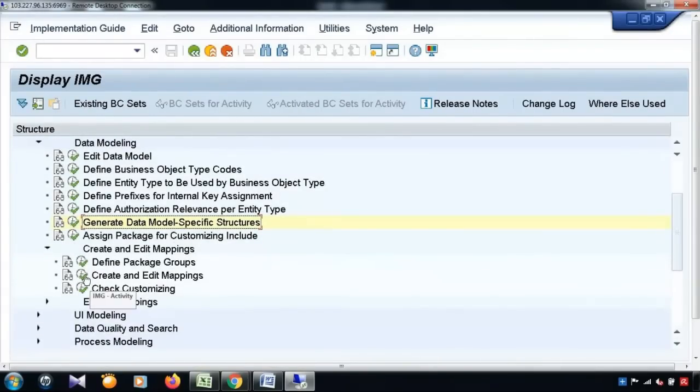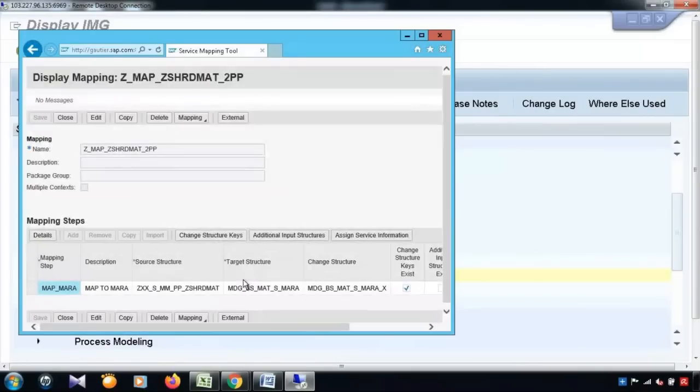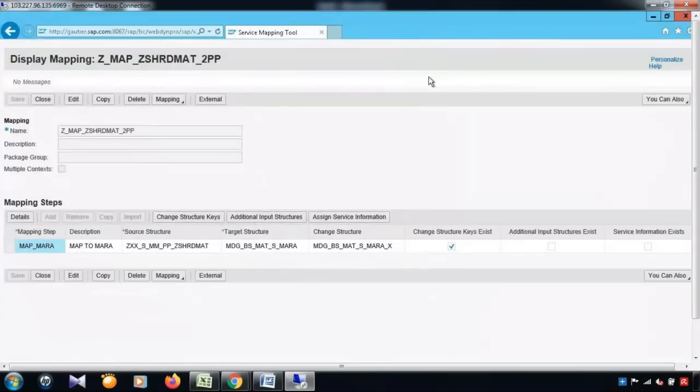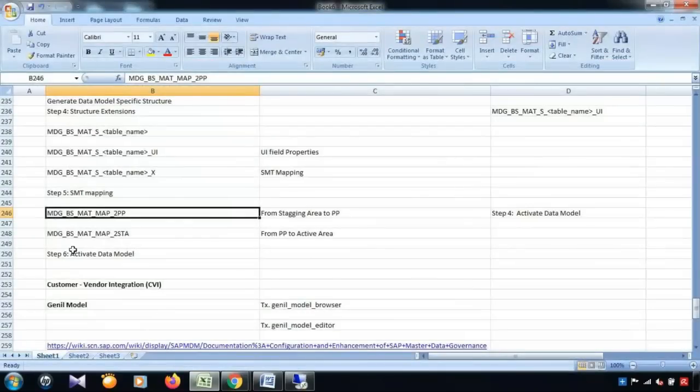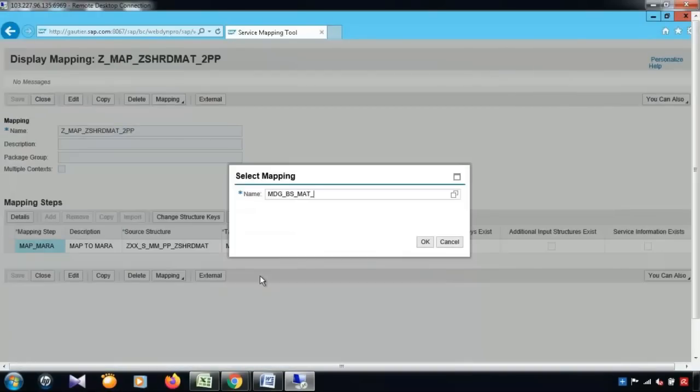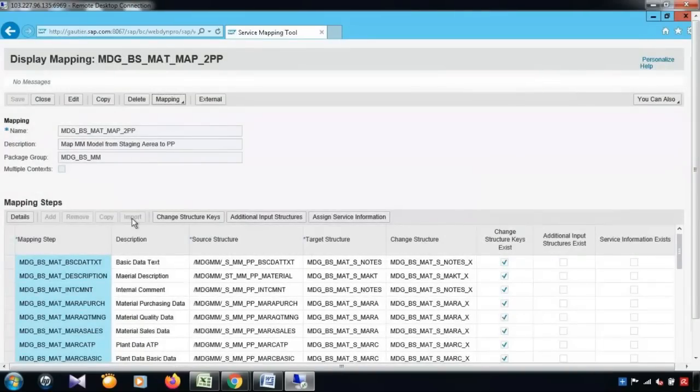So create and edit mapping, and click on open, and here MDG underscore BS map to PP. Okay, so this is the mapping name. So this is the map model from staging area to PP.